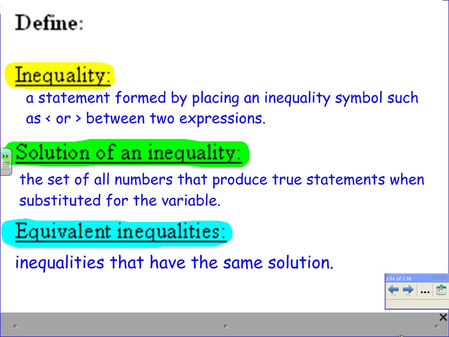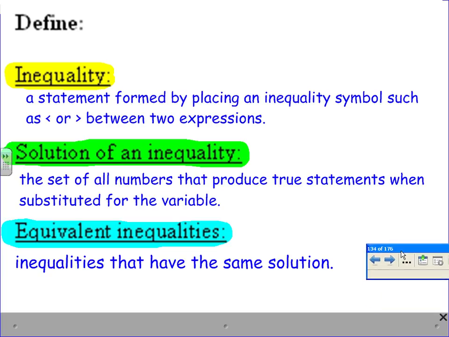Annalise? Yep. Could be a lot of options, but they want the inequalities to both end up with something like x is greater than or equal to 5 or x is less than 2. They want both inequalities to end up with the same statement. Yep. Just like we did with equations. No, we didn't do any of that yet. That was just an introduction. Nope, we're going to do that. Emma M? Yep. They're inequalities that have the same solution.